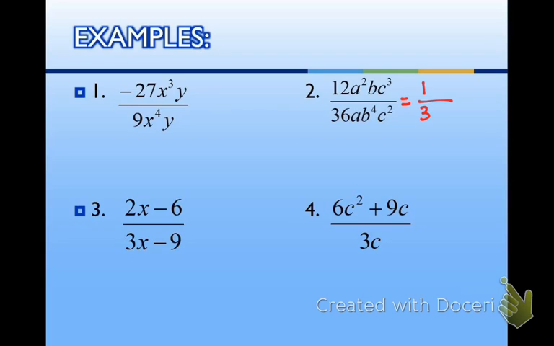A squared divided by a. The top gets an a to the first, so 2 minus 1 is 1. The exponent was bigger in the top, so the a goes in the top. b divided by b to the 4th. b to the 3rd. Good. b to the 3rd in the denominator. So 4 minus 1 is 3. It started off with the bigger exponent in the denominator. That's where it belongs. c cubed divided by c squared. c to the first in the top.